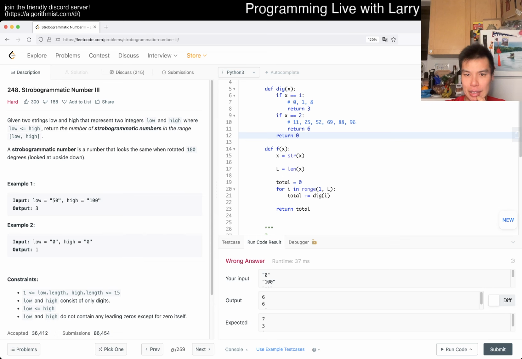actually from 0 to 100 should give me, what is this? 3 plus 6 is 9, right? So something is a little bit wrong here, at least in my interpretation. Is 5 not equal to 2? Is 25 not a strobogrammatic number? So if we remove 2 of these, and I'm guessing 96 and 69 is okay. I don't know. No, I need to. I wish they just defined this more clearly. Now I'm going to have to use a notebook just to kind of draw it out.